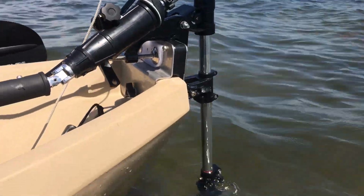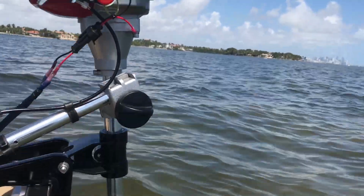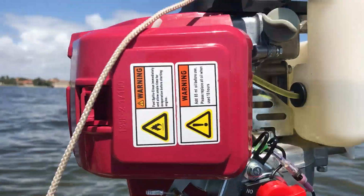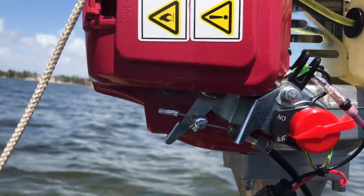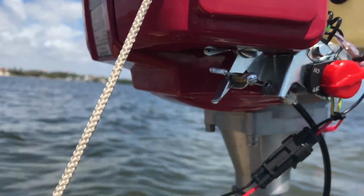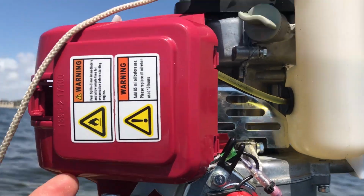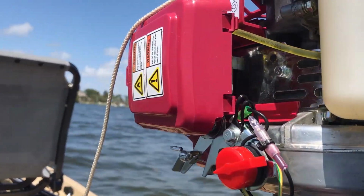Surprisingly, starts really easy. Again, nothing different in comparison to the Honda. Now, the only thing I'll point out, I know for a fact because that is just galvanized steel, that's gonna probably rust, but that will be coming off on the RTR models. That's coming completely off, all that's coming off, because we actually have the fixture that goes up inside here, so that's gone. So regardless of that, I'll WD-40 it, clean it up.